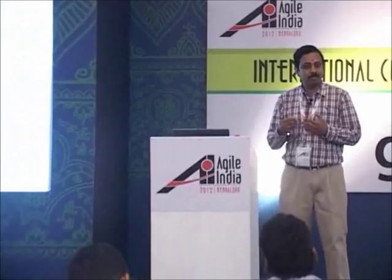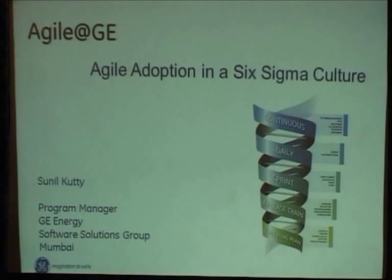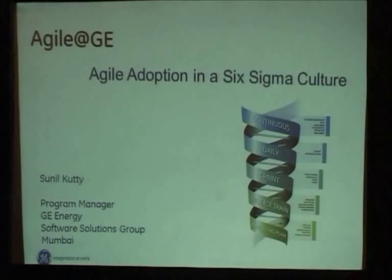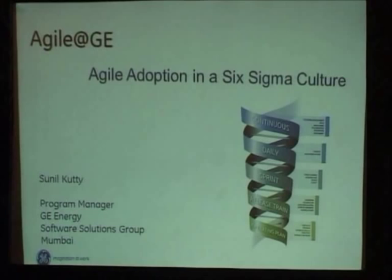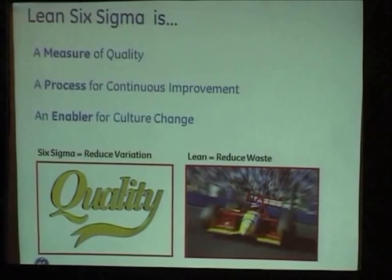Some of my talk really is about my experience and the experiences of my fellow colleagues, fellow Black Belts, as we implemented and adopted our teams through the agile process. So this is just more like an experience sharing — what are the things that we did, what are the things that we enabled as Black Belts. And Black Belt and Agile: do these two just go together, or are they just two different things? So it's just kind of sharing my experience, a quick walkthrough of that.